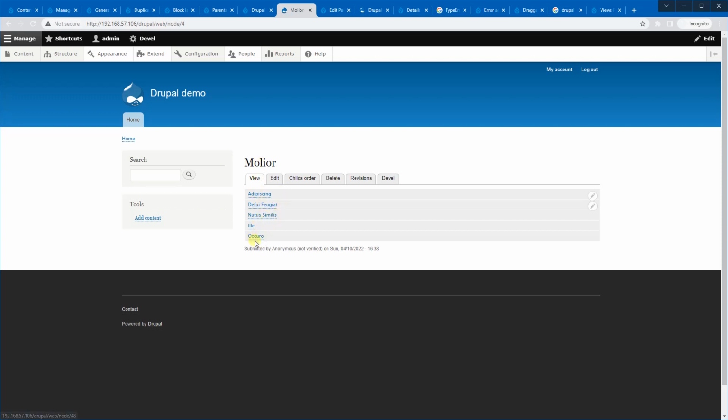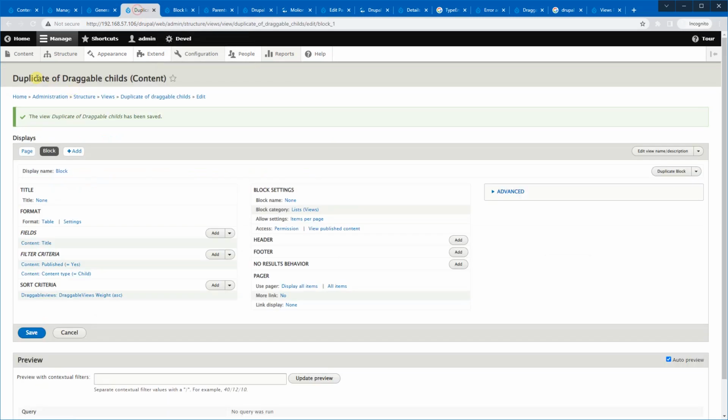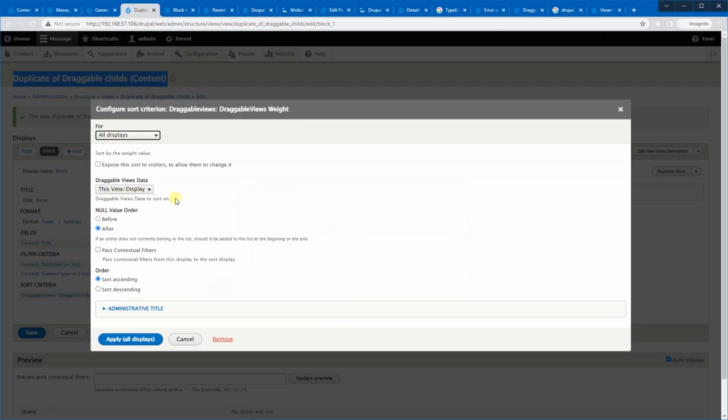But you see, the order is wrong. It's still not alphabetical. So let's go back to our duplicated view and see what's wrong with this block definition. And the problem is that you have to define in this Draggable Views data which display is used for the ordering.